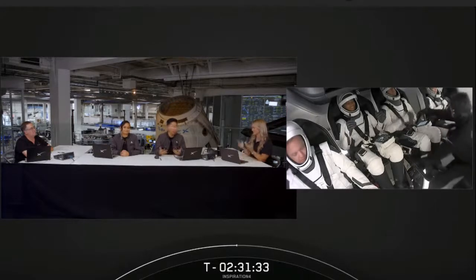And so I can imagine that, at least if it were me, that seatbelt might feel tighter and tighter with every minute that passes. I mean, we're just about 2 hours and 30 minutes from launch at this point. And remember, the crew got the weather briefing as well. And so they know today is a great day for launch. And so it is looking more and more likely as, again, we continue to march down towards T0.